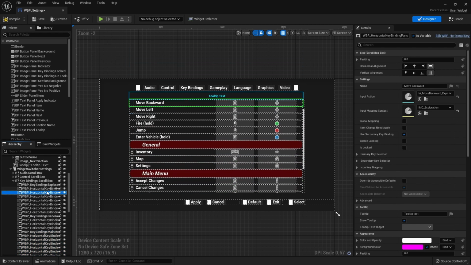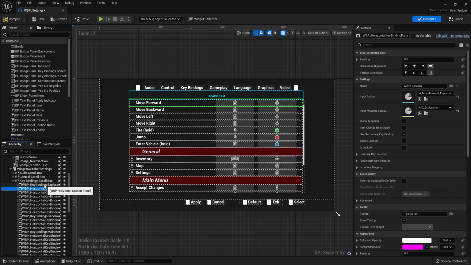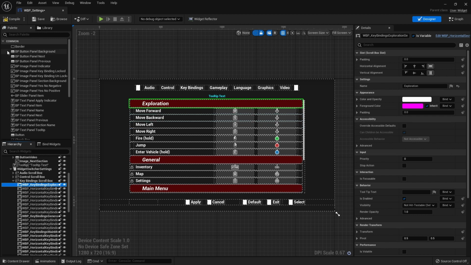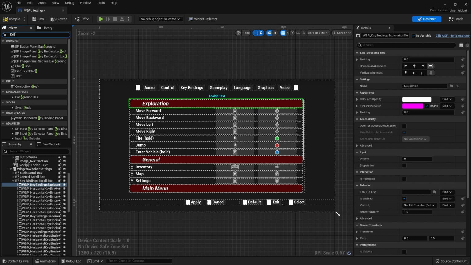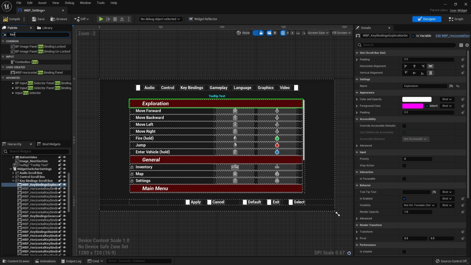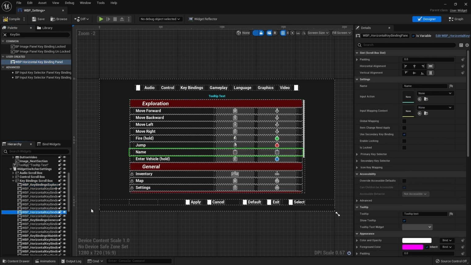And to exploration section, let's add new key binding panel. Okay, first let's name it fire crossbow.